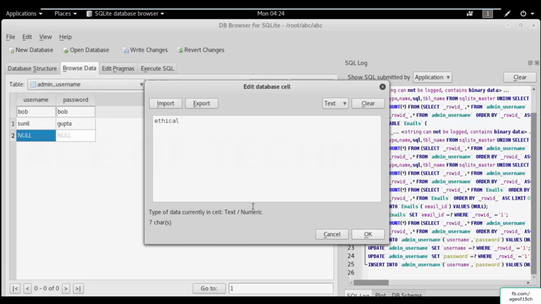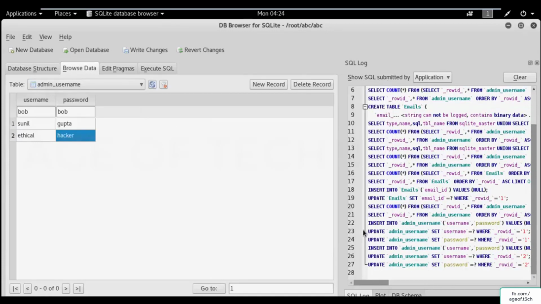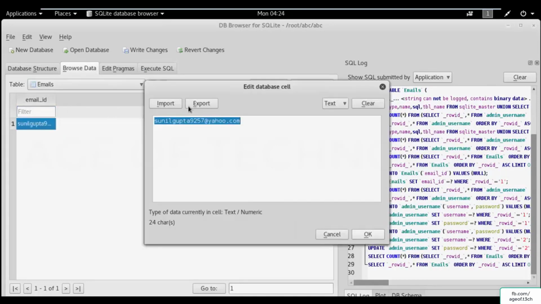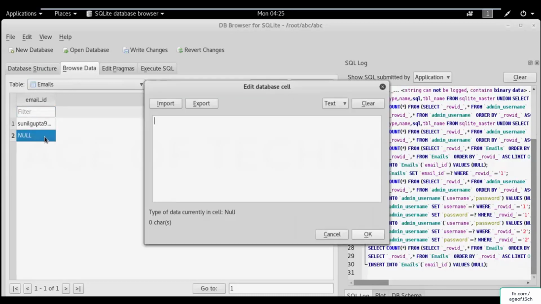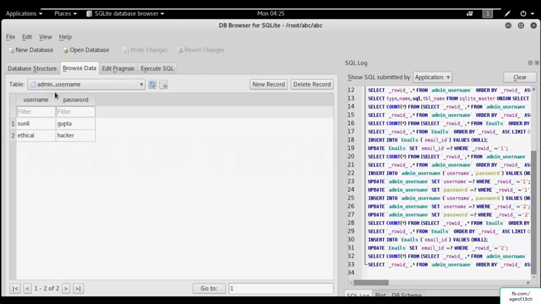Ethical hacker, right? So these two have been created. Let's create one more. Sunil Gupta 9259@yahoo.com. Okay, write changes. That's it. So it has been saved.